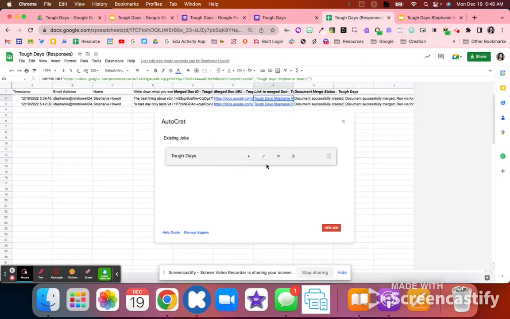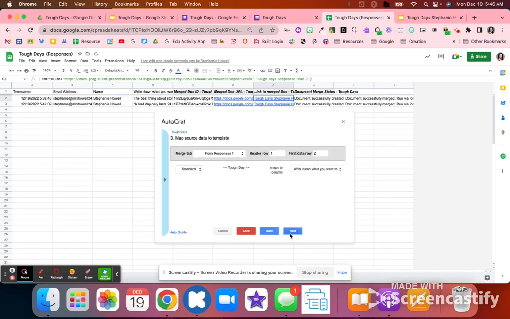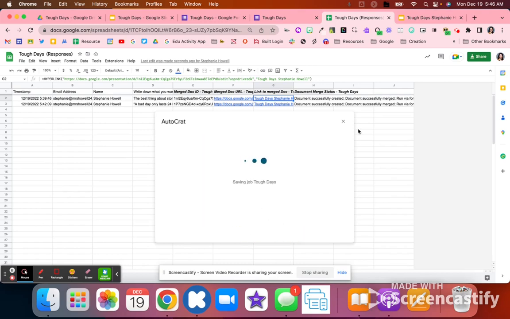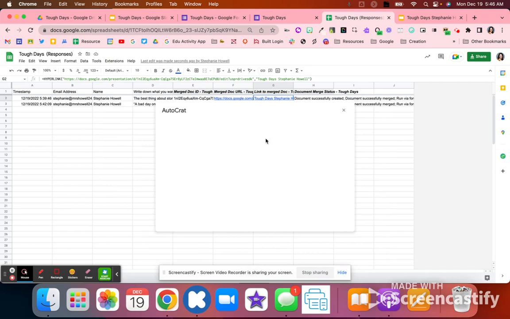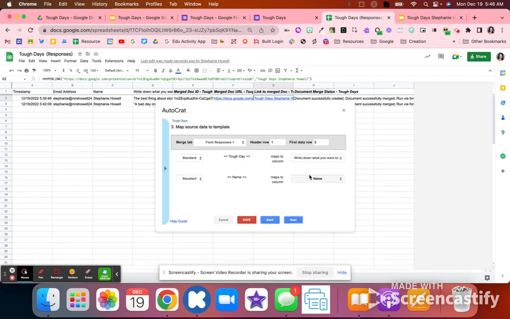So then when I'm in AutoCrat, you're going to see that there's a new tag that's going to pop up, or it should pop up, and we might have to save it first and reopen it. And sometimes you'll have an AutoCrat that comes over on the side. You need to upgrade it. So somewhere down here, it's going to ask you to upgrade it to version, I think, 3. Go ahead and click that. So that way you have the one that's kind of in the middle of the screen. That's more of a pop-up. Okay, so right there we've got it all pulling, so we're all set.